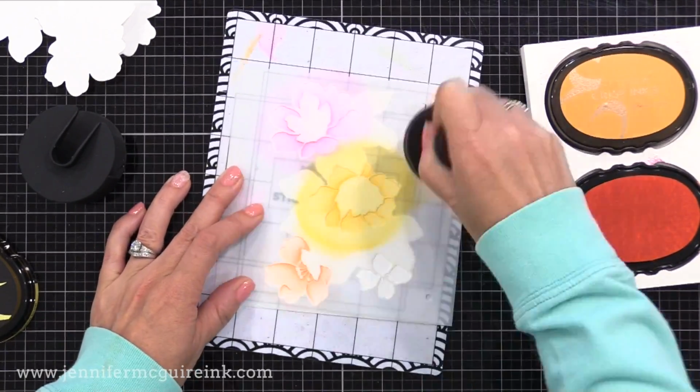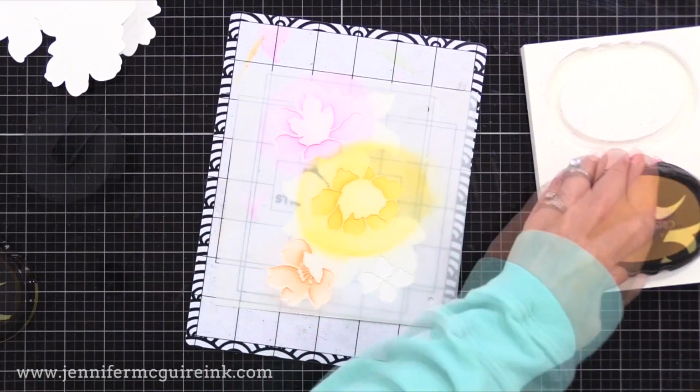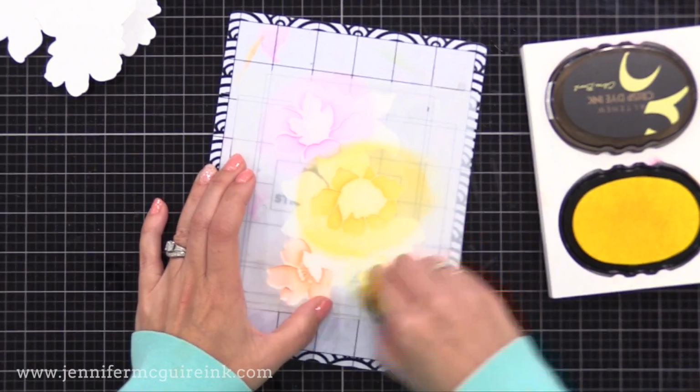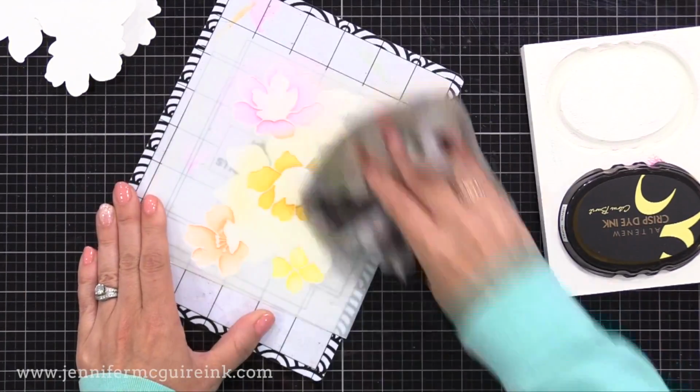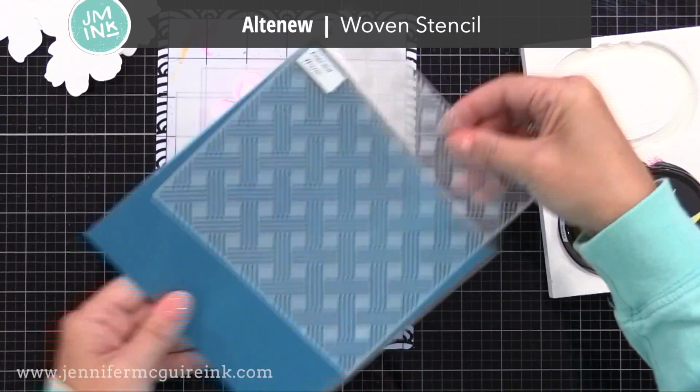These layering stencils from Altenew are easy to line up because the stencils have engraved markings letting you know which ones layer together and how to orient it. And it also has a guide that comes with the product, which is very helpful. After inking up the openings with different colors, I used a cloth to clean it off.